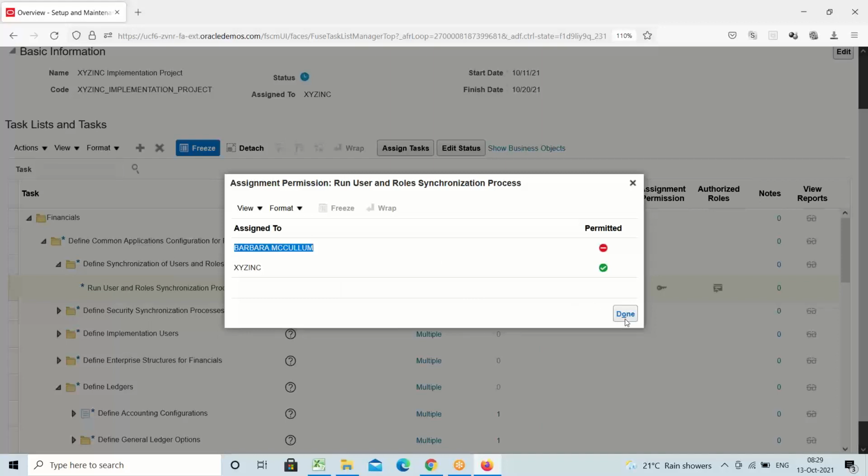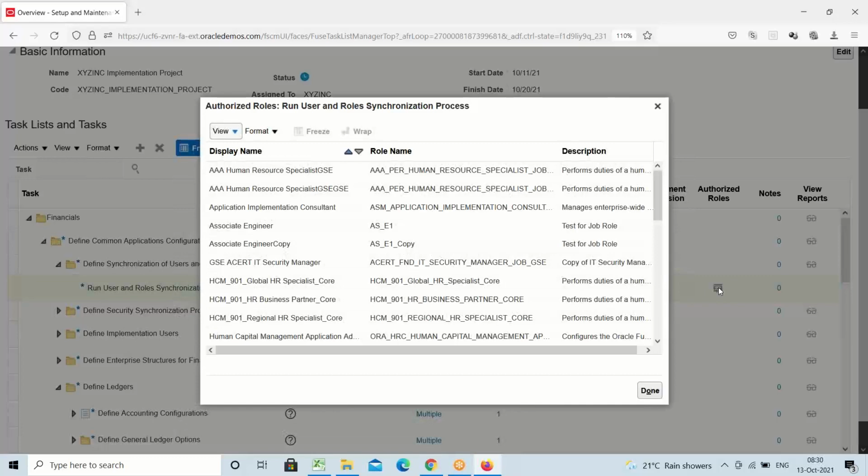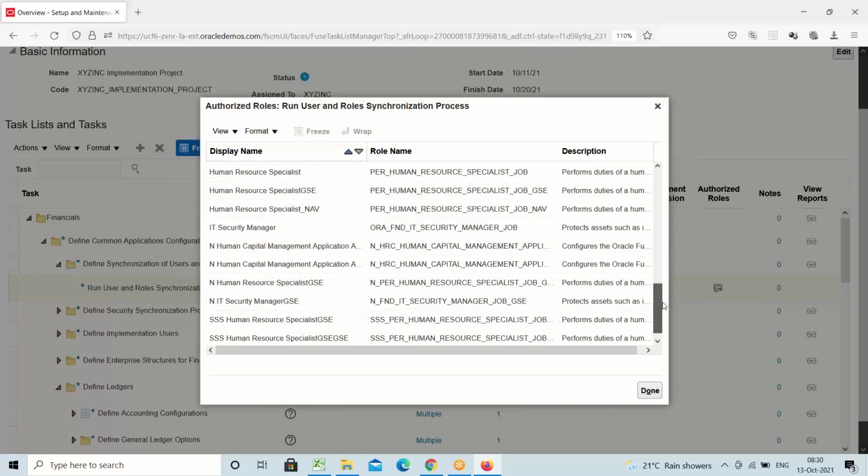Just simply, when you are assigning some specific setups to some user to complete the configuration, you can verify already that the user got the permissions to access FSM and these relevant tasks. Another important point is authorized roles. To complete these setups, users require access to which roles, you can verify here. Click on details of authorized roles. To complete any setup, it shows which roles are required. See here.